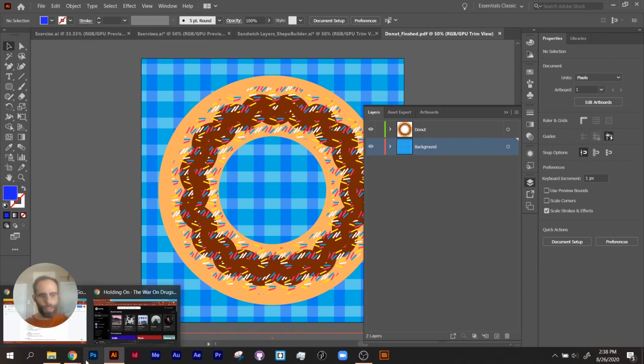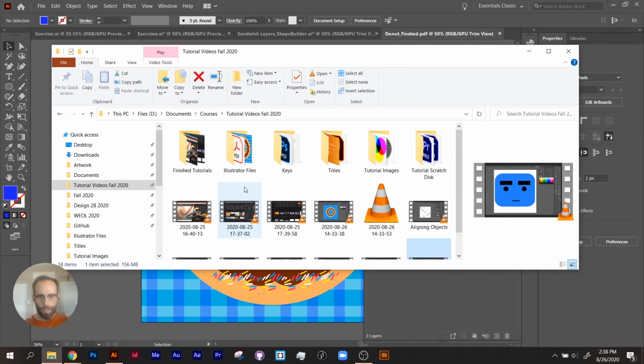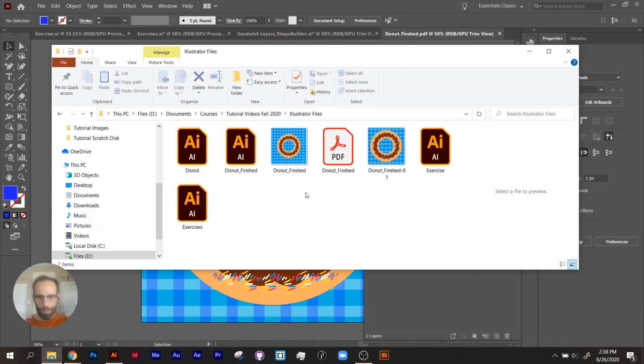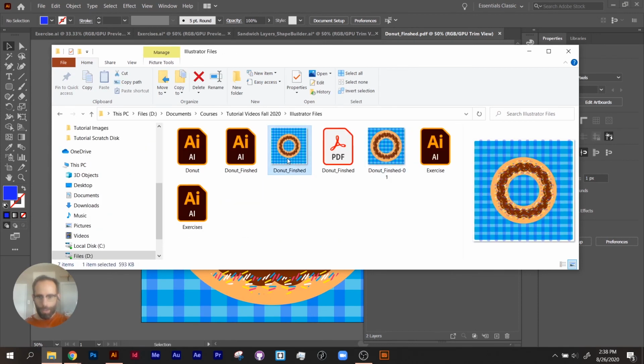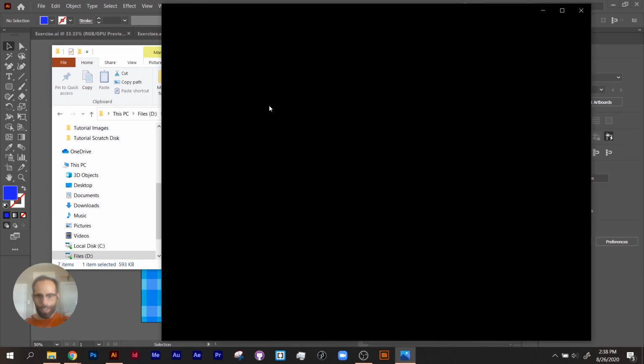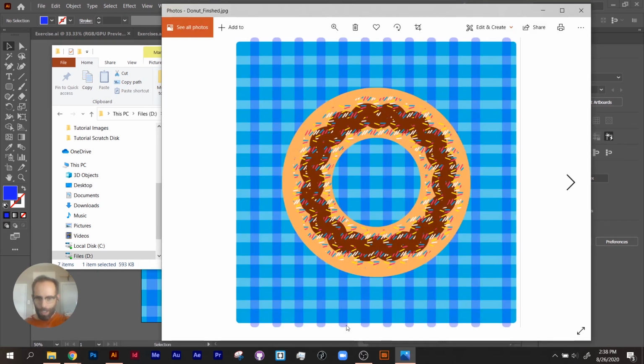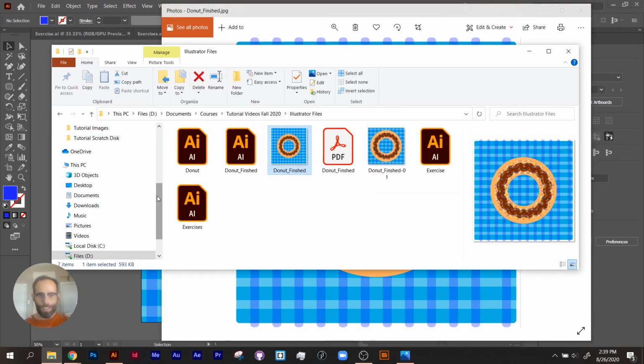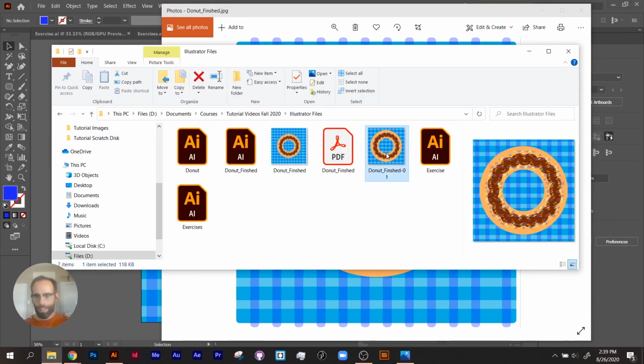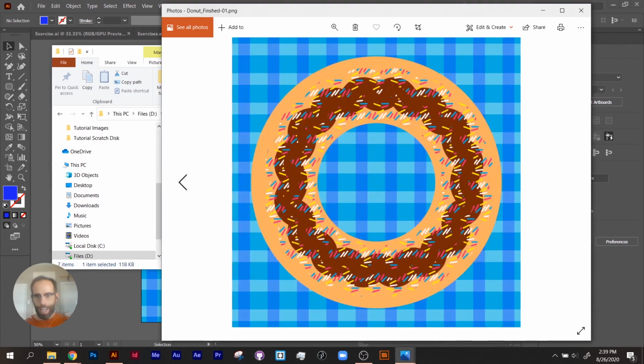And now if I go to my window here, Illustrator Files. So here's my JPEG. Look at this. You see how it has those edges that are not cut off? And I'd deleted one here by accident just to show you the change. And then we look at the PNG. And that is perfectly cut off. So that's great.